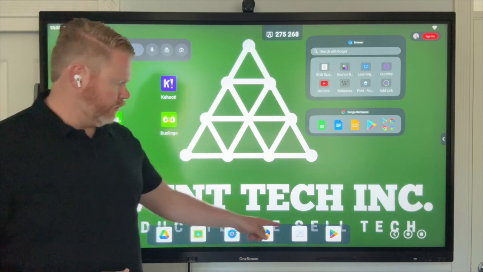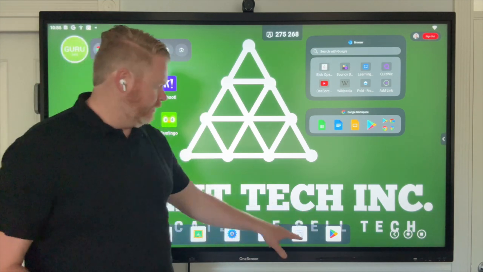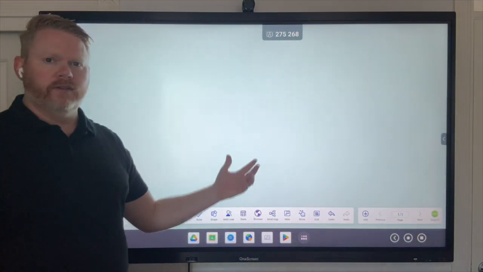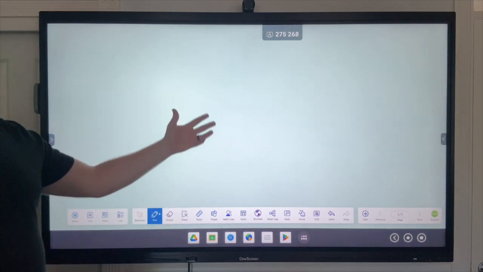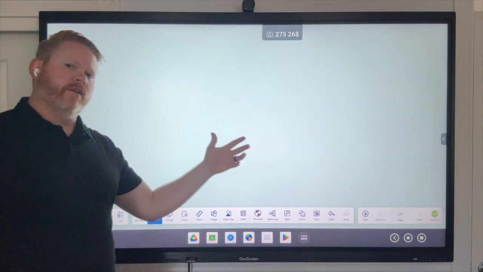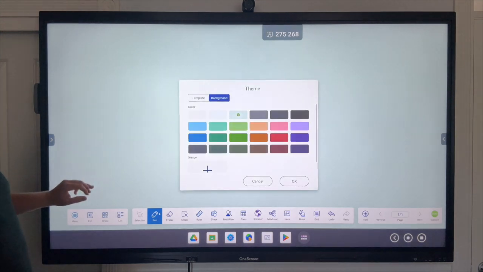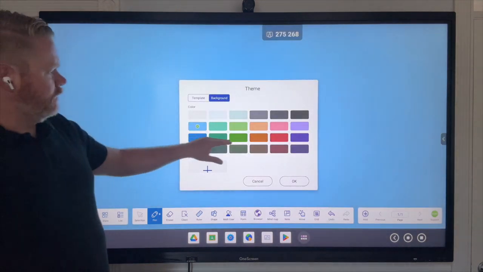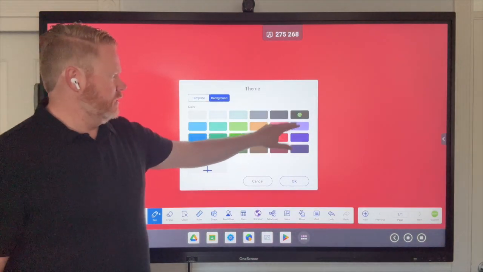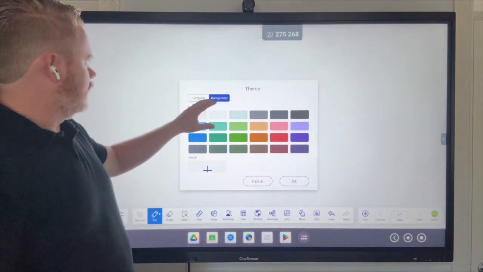And I actually keep the Write app right here in my favorite apps menu because I like to use it quite a bit. First thing I want to show you is you can customize the background theme or color if you hit the menu button here, hit the theme button, and you can pick different colors and it'll change on the fly. You could even go black if you wanted.